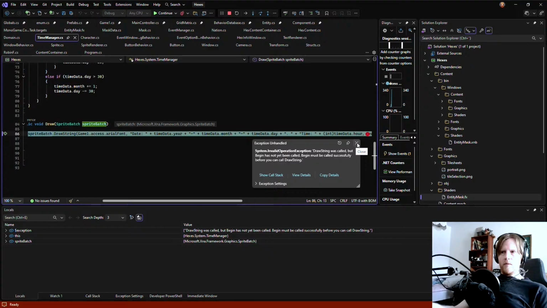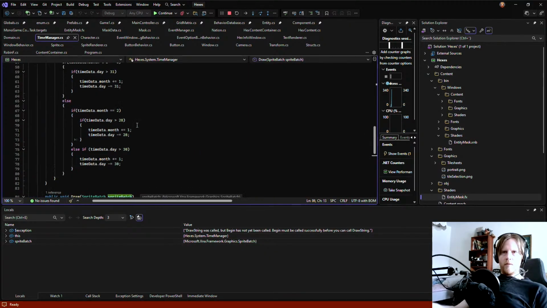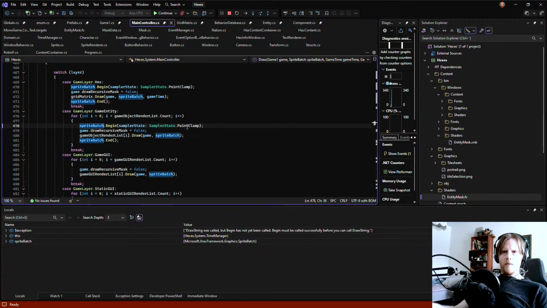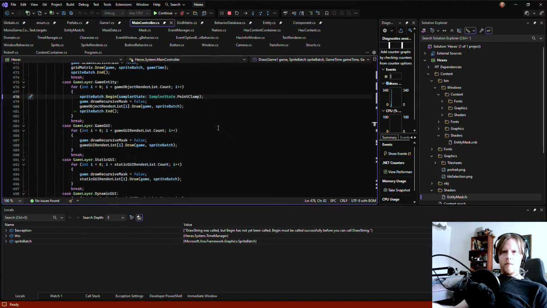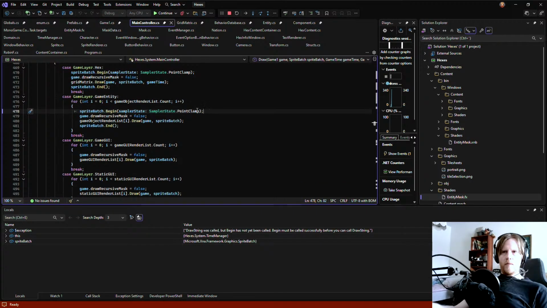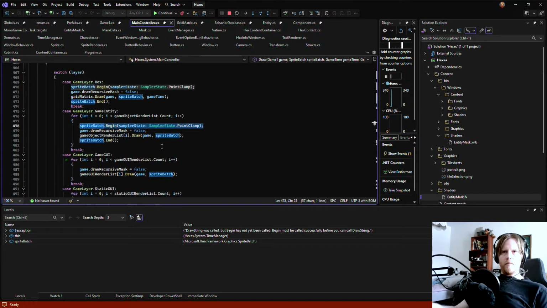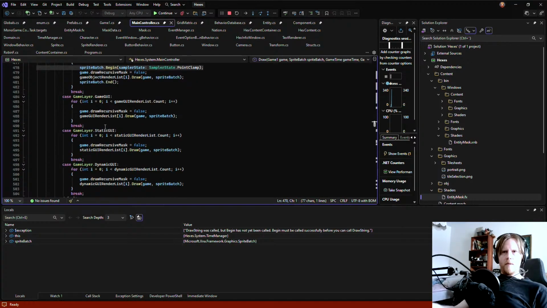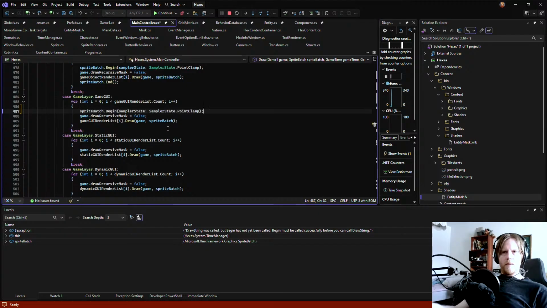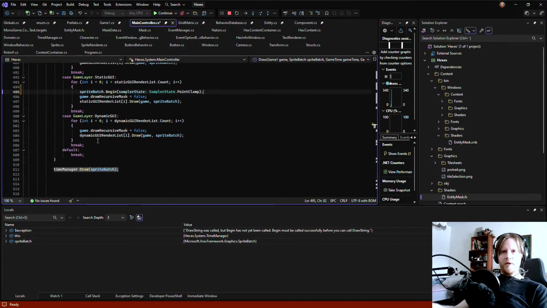There's a thing missing. Hold on, I just want to see if I can get it to run.